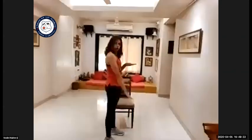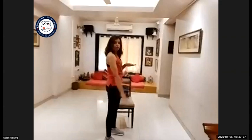When we are cycling, again, positions. So we are talking about cycling at the gym. If you're cycling, you check the height of your seat. When you're going, I need full extension. But if you're doing this and there's no full extension of your hip and your knee, and flexion of your ankle is happening, you're going into contraction.